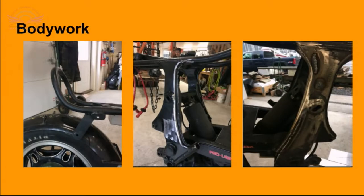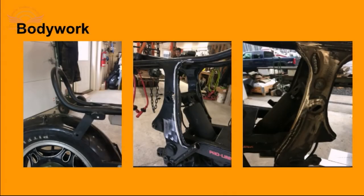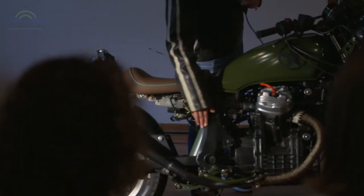Bodywork. For bodywork, I thought I was going to have to buy all of these parts and spend a whole lot of money, but apparently, all you need is a little creativity and help from a local welder, and anything can come out looking great, such as this luggage rack from Peter Ryan Metalworks. On screen you see the rough edge of the bike before, and now here it is very smooth because my dad cut a pipe in half and welded it on there and ground it out for many hours, and it came out looking great.